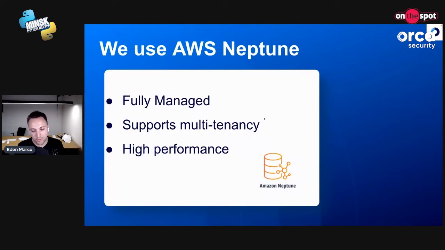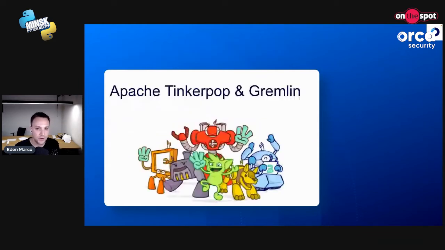But before that, let me tell you what we are using here at Orca. We use AWS and Neptune as our graph database. The reason we chose it is because it's fully managed, because we are native to AWS. That's where we deploy the production. That's where we develop. It also supports multi-tenancy with its partition feature, so it allows us to retrieve information from the same partitions in a very short time. And also, it's very high performance with all the optimization AWS engineers have put into this service. Okay, but this talk is not about Neptune.